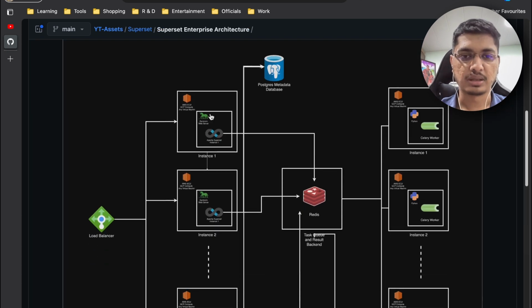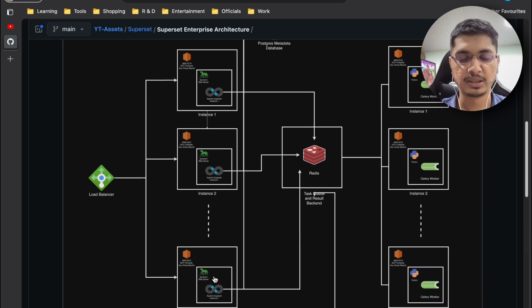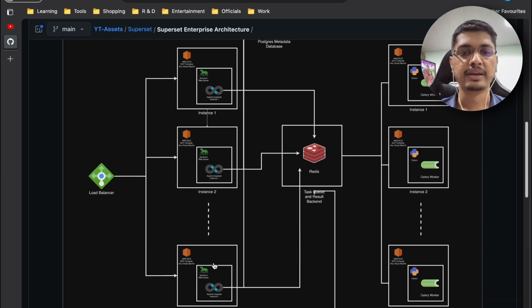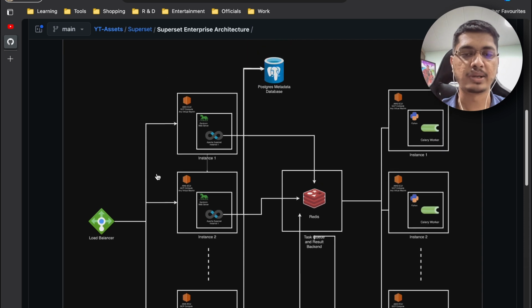So it will check for the load on the VM, and then it will spin up automatically one by one till a point it feels okay, now it is more than enough. And then when the traffic goes down, it will drop one by one till a point it is having at least 2 or 3 VMs according to the redundancy that we kept. Okay, so this is just the UI part and the metadata part.